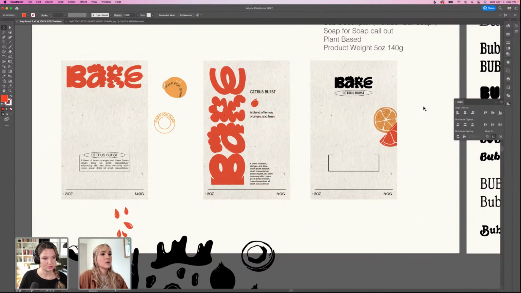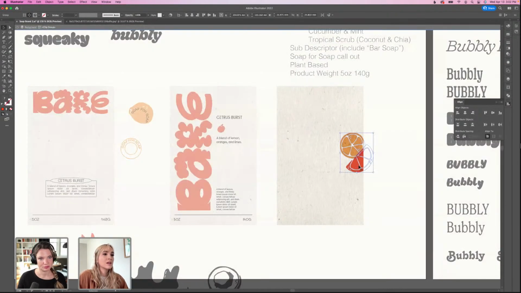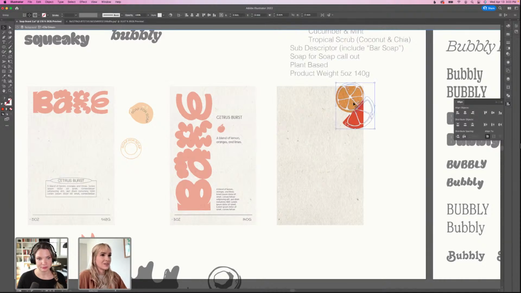Leaning towards this one, but let's do something with this. It's tricky with these illustrations, making sure they don't compete. So I do like the suggestion of having a tiny little one for sure.